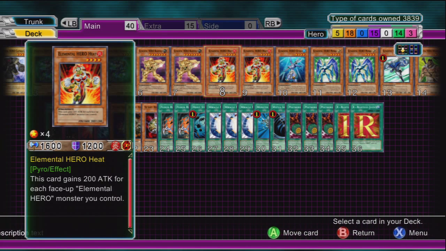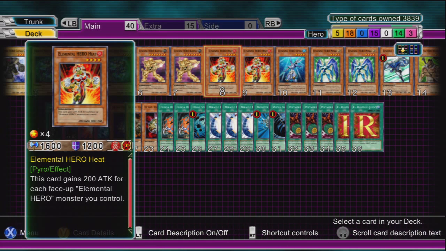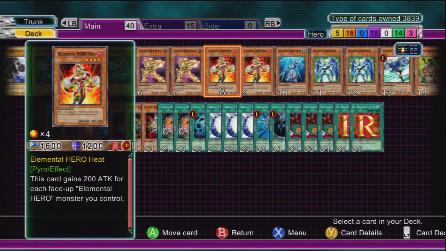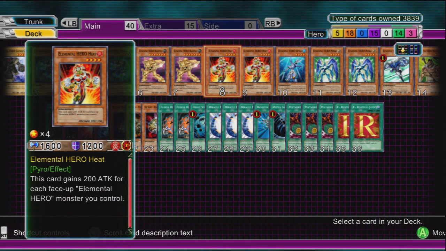Anyways, next card is Elemental Hero Heat. Elemental Hero Heat, another one of my favorites, just because you have so many Elemental Hero cards on the field, and you can pretty much power up Elemental Heat. Elemental Heat does gain 200 points just for himself being on the field, so just himself is 1,800 attack points. It's not 1,600, it's 1,800. Make sure you guys get that correctly.